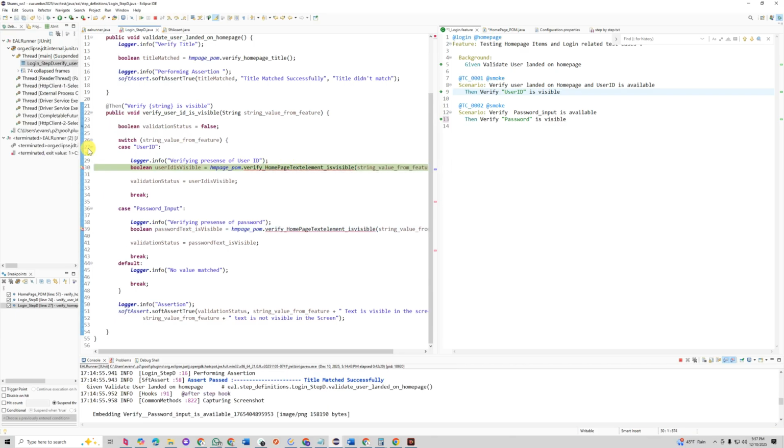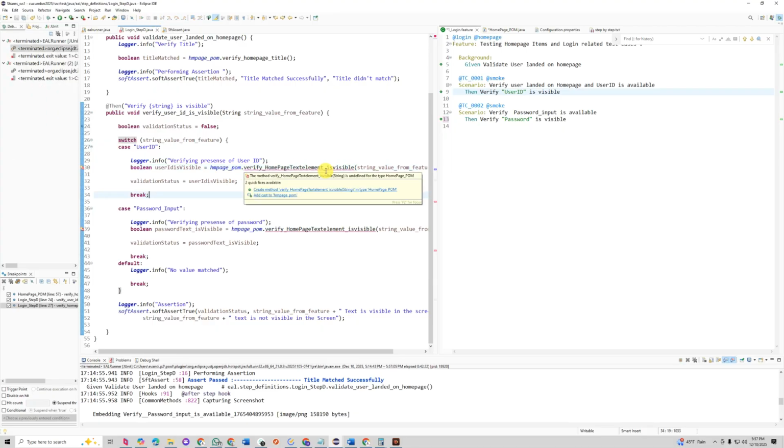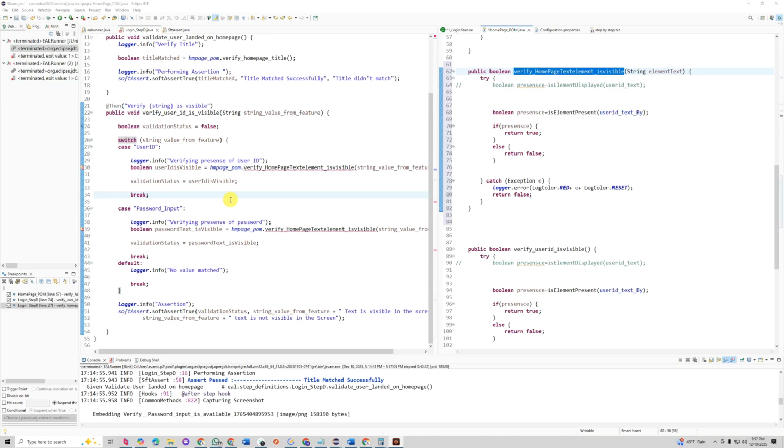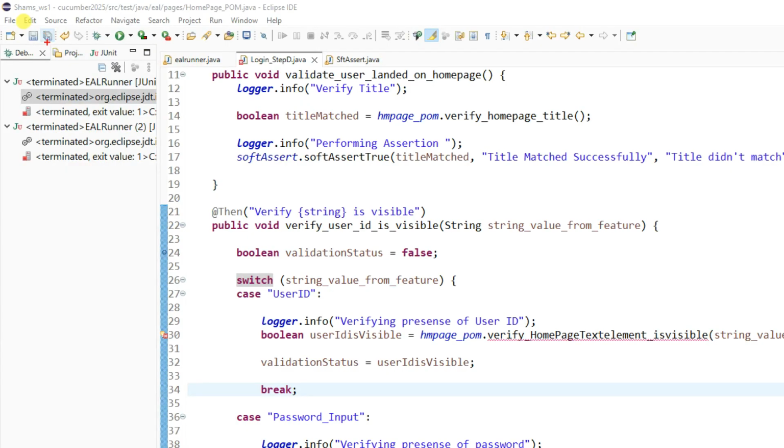When we run it, it is throwing an error because we didn't save all, we didn't save this class. Make sure you click on the save all button.